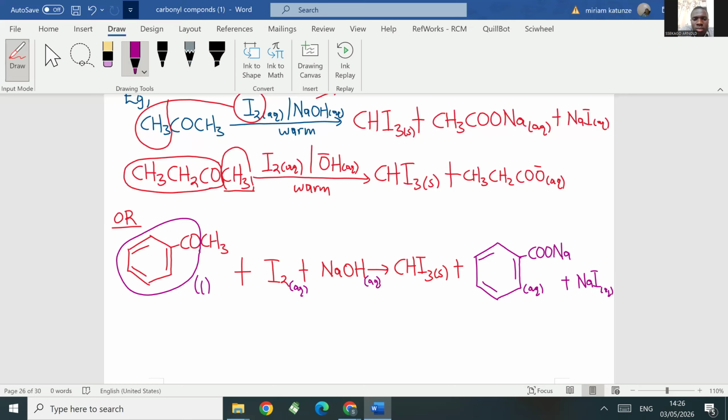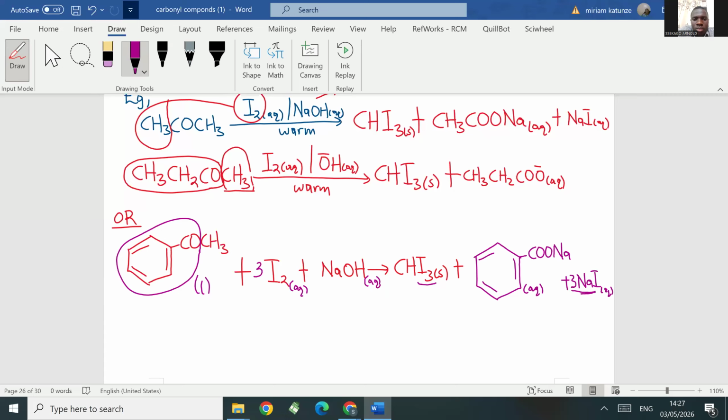Maybe I put a 3 there. If I put a 3 there, then those are 3 iodines. I'll also put a 3 here on sodium iodide, so the iodines are balancing. There are 6 this side, and on the other side there are also 6. The 3 which I have put here would imply that I have 3 iodines.